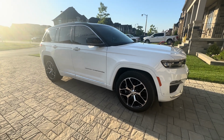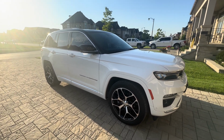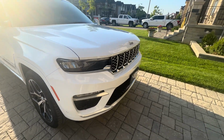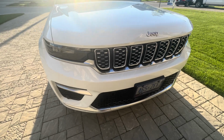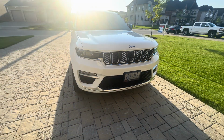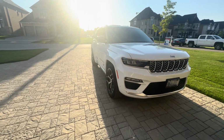But the size is very nice, and then just all the cladding with paint matched, the matrix LEDs, and all the satin finish. It looks really nice. It's a really well put together truck.